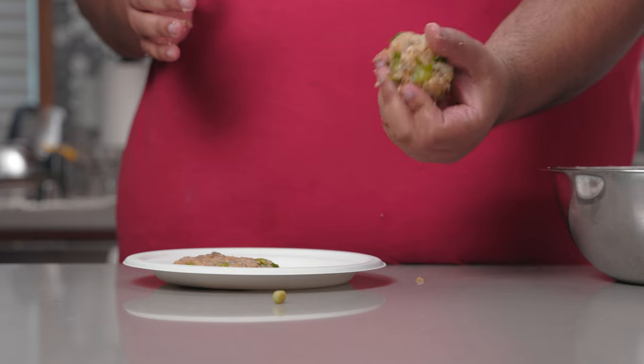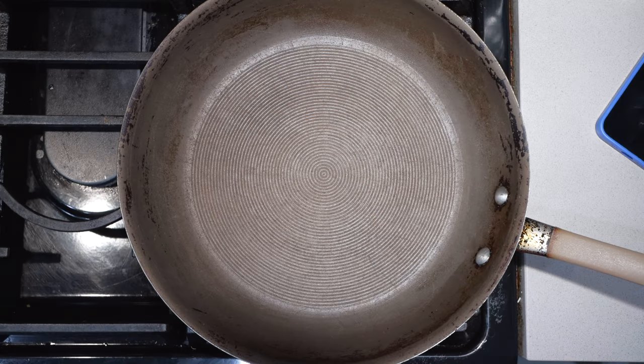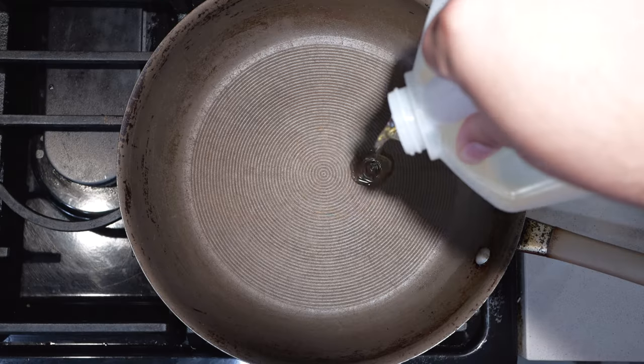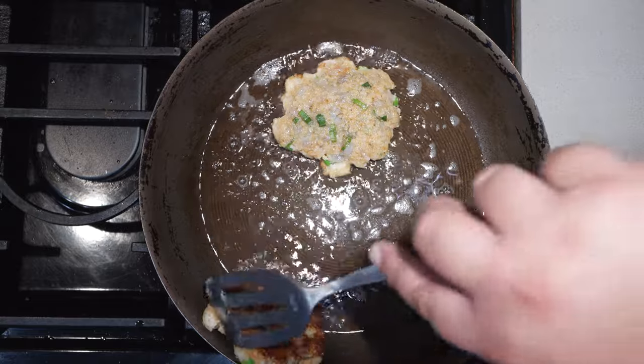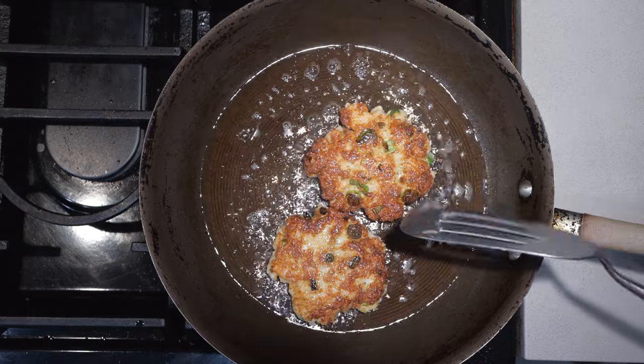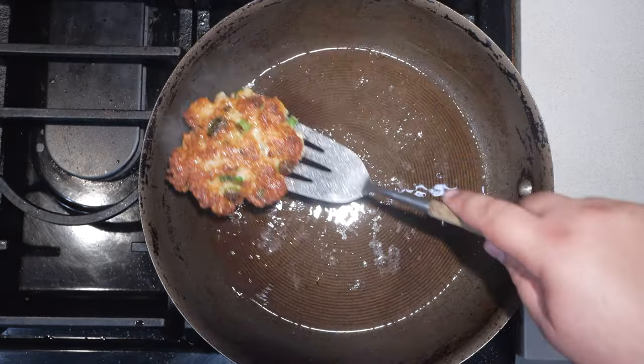Remember, roll it into something smaller than a baseball. Patties formed — let's get to cooking. I have here a large to medium-sized frying pan which we will set over medium-high heat. As it heats up, let's toss in some oil — use a bit more oil than you think you need. Once it heats up, let's add our shrimp patties. These things cook pretty fast, about one or two minutes aside. After one or two minutes, let's give them a nice flip — nice crusty golden brown, that is what we want. After a few minutes, transfer our patties to a plate.